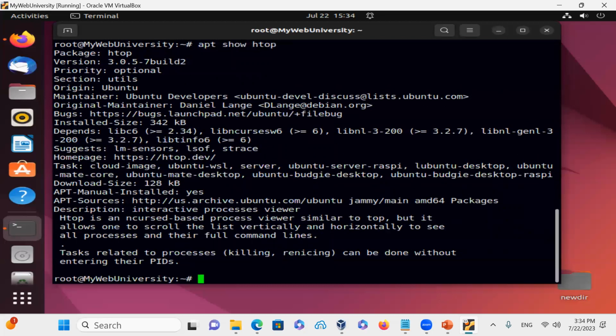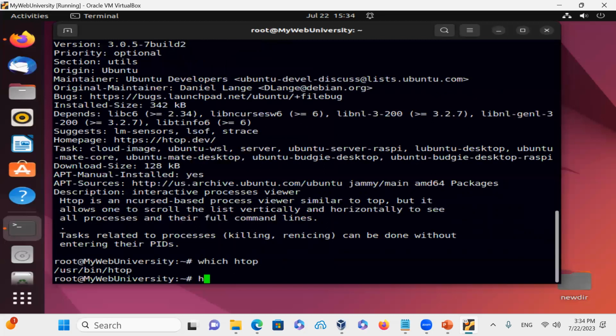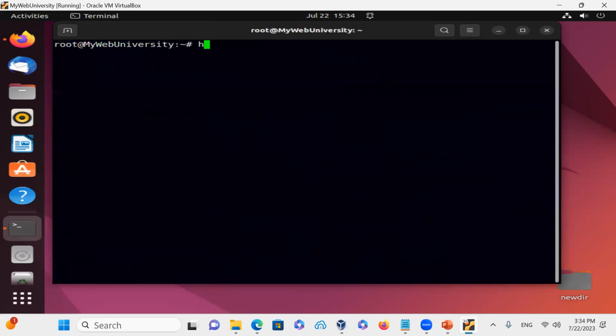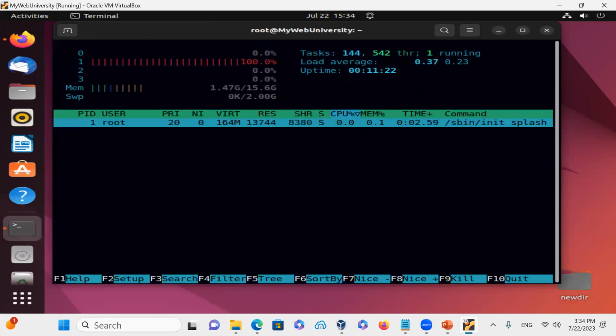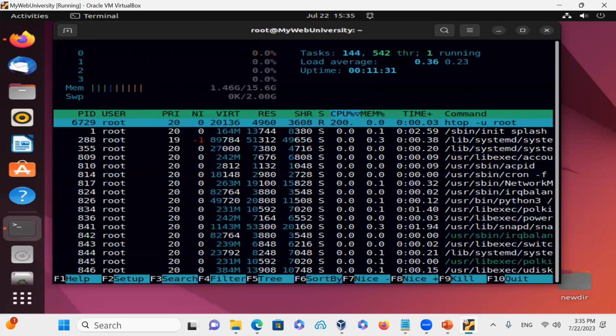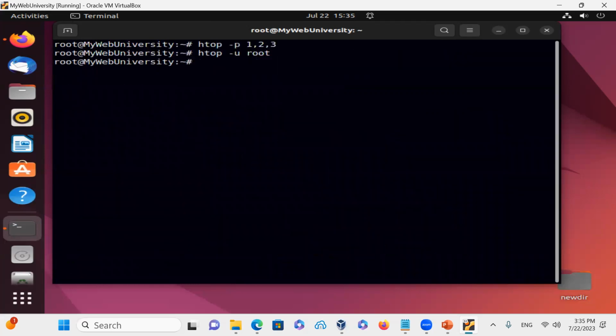So all of these commands are now working with htop, and then htop is working, and we already gave you a demo. I'm not going to go through htop, but I'm going to say -p 1,2,3 just to show those ones, and then, let's say, -u root, and you could run those commands a number of ways.